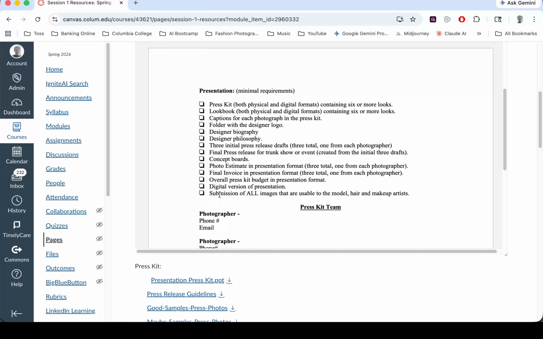Yes? You don't have to edit. No, you don't. That was the part I wanted to make. You need to edit and retouch the images that you're using for the press kit and the lookbook. But for these, what you do need to do is process them. I'm going to ask you to give me full res large JPEGs of everything. You need to process these out because they can't deal with raw files or a Photoshop file. You don't want that stuff that big anyway. You just need to do your pick of 50 to 60.